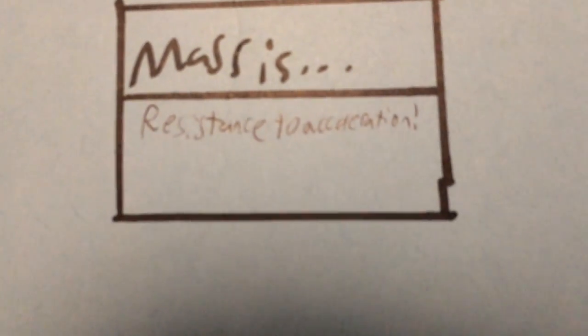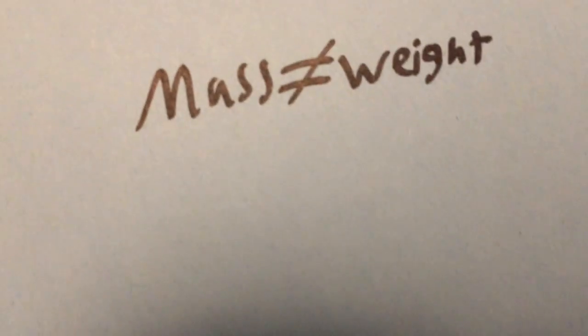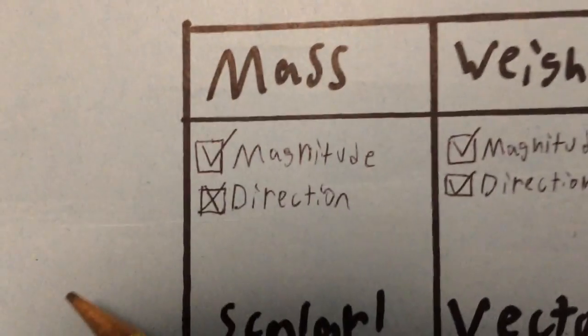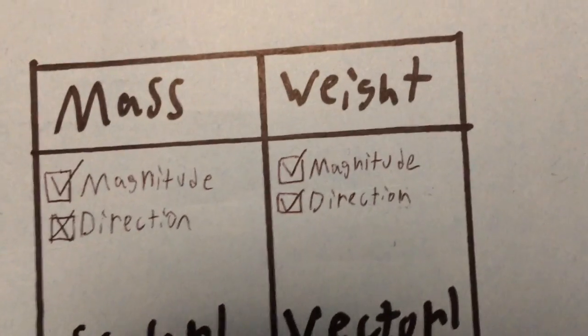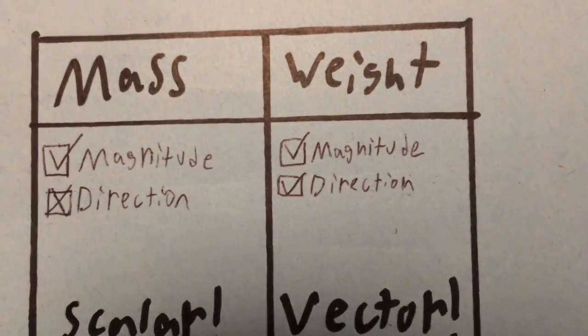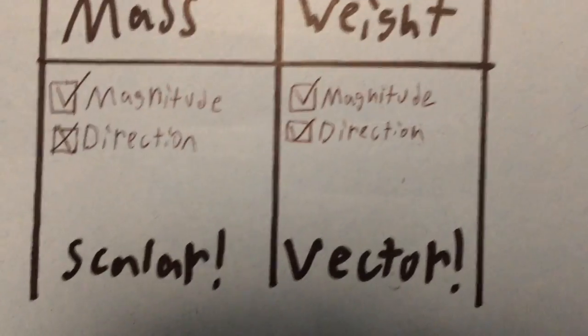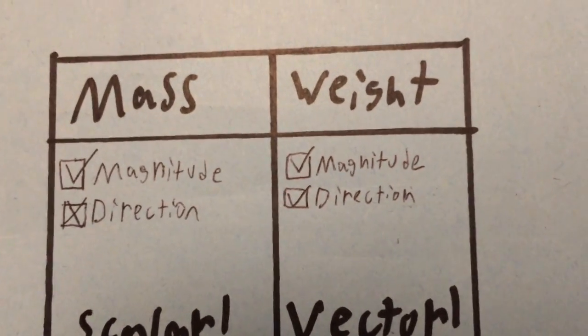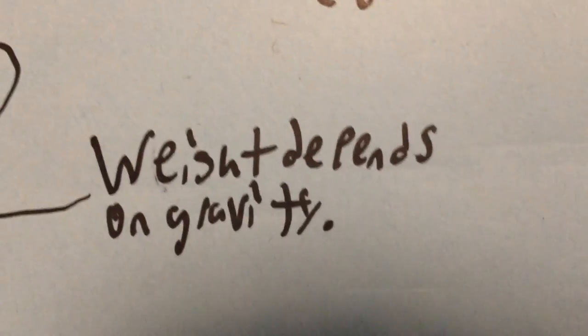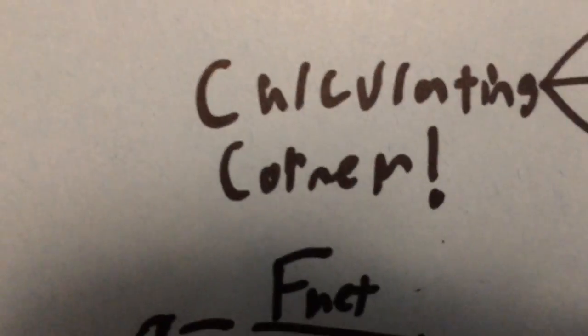The second is mass, which is the property of a physical body that determines its resistance to acceleration. Something that confuses a lot of people is the difference between mass and weight. Mass has no direction and is a scalar quantity. However, weight is different from mass and is determined as the force exerted on an object by gravity. Since weight has direction and magnitude, it is a vector quantity. Mass and weight may be closely related, but they are two very, very different quantities. Anyways, you're here to learn about acceleration.